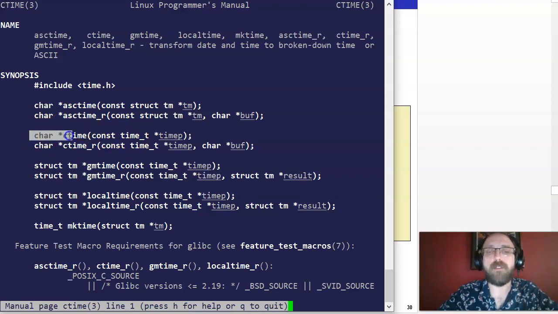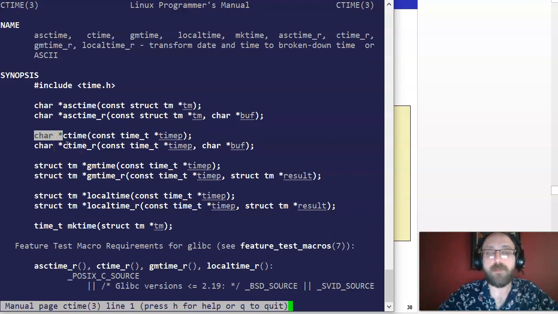The problem here is it's returning a char star. It's returning a character pointer. Where is the array that pointer is pointing to? Well, it turns out that's a static variable, either a static local variable inside the ctime function or a global variable defined in the same file as ctime. But either way, it's returning a pointer to some memory, and there's only one copy of that memory.